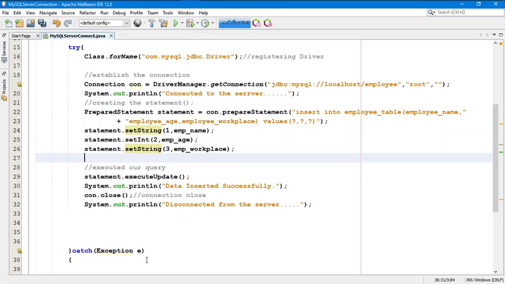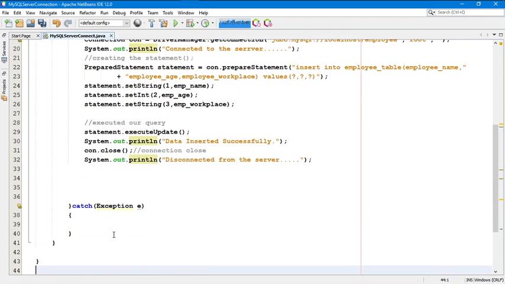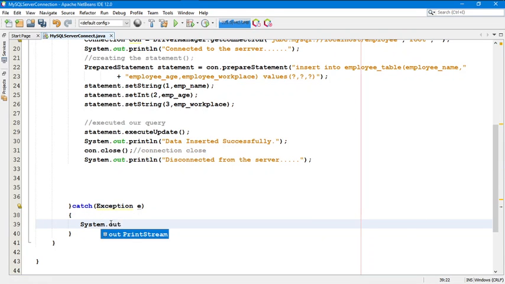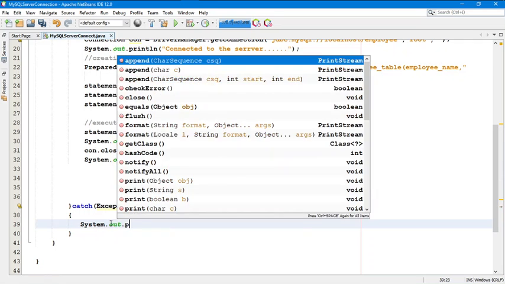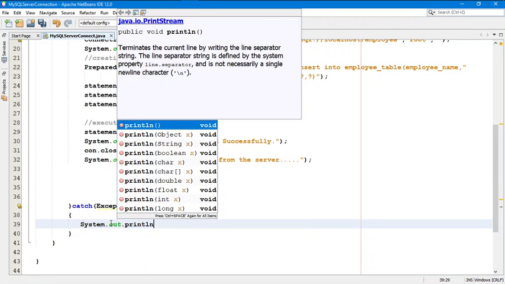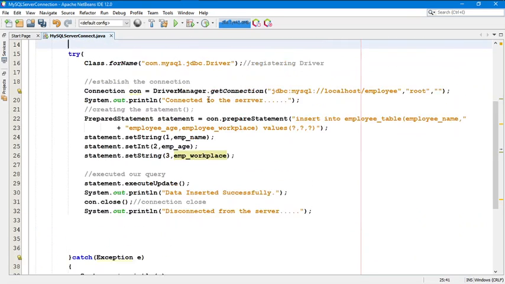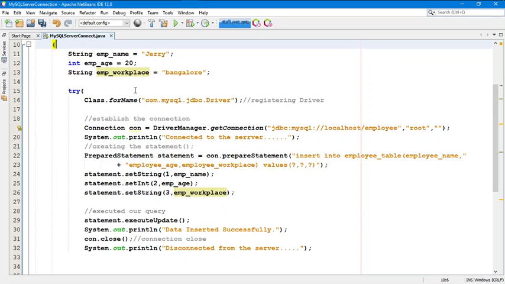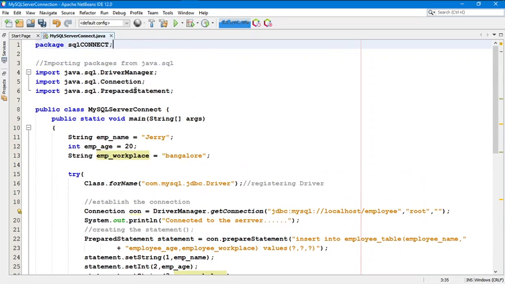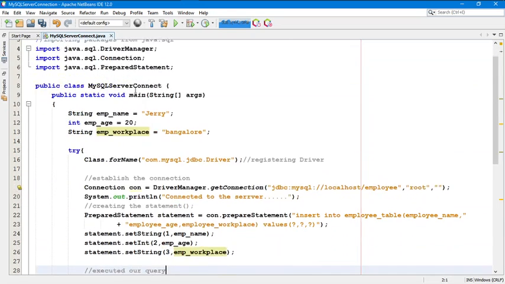In the catch section we have to print the exception. Just put there System.out.println(e), this exception we have to print. Now let us run this program.